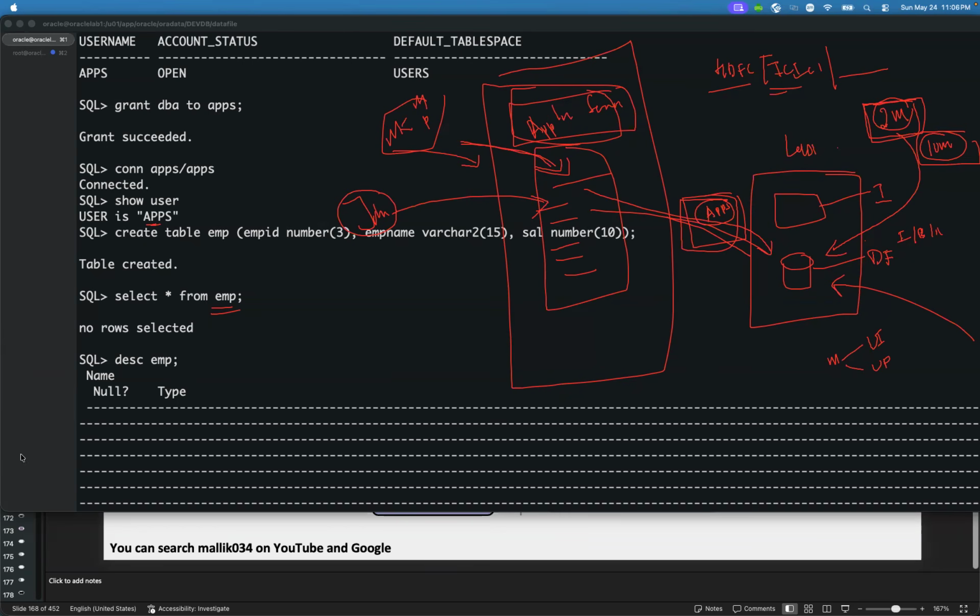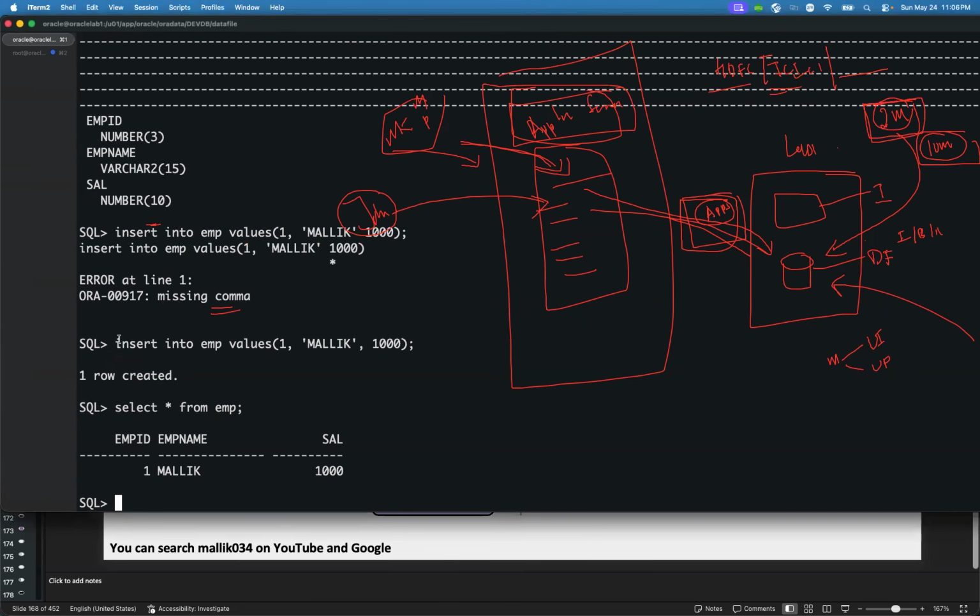Right, let's write what happened here. Take this example as a banking application. I connected with my Malik user and password to the banking application. I put $1,000 into my account. Then the application server, using my Malik user and password, connected with this apps user, went into the account table in the database backend, and inserted the $1,000 into my account.